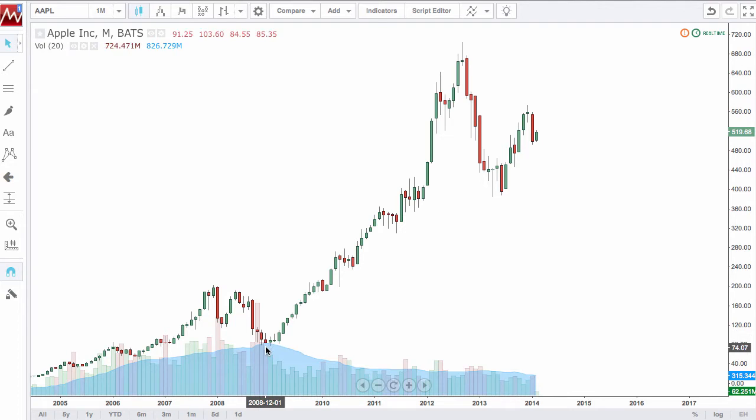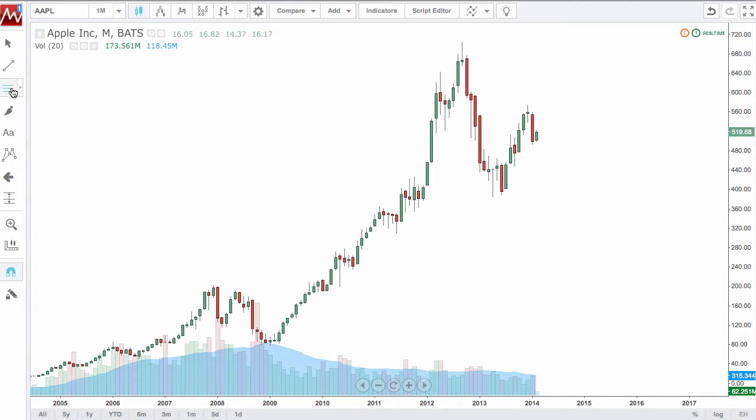It's called a slingshot trade, and the premise of it is that when a market makes a significant move, which it has since 2009, we're looking at a monthly chart, by the way. It rallies up from about $80. This is about 09. It spends about the last 3-4 years really not doing anything but going up. I mean, there are some instances where it comes down, but for the most part, it just continues moving up. It peaks at around 700 and change, and then it falls about halfway down.